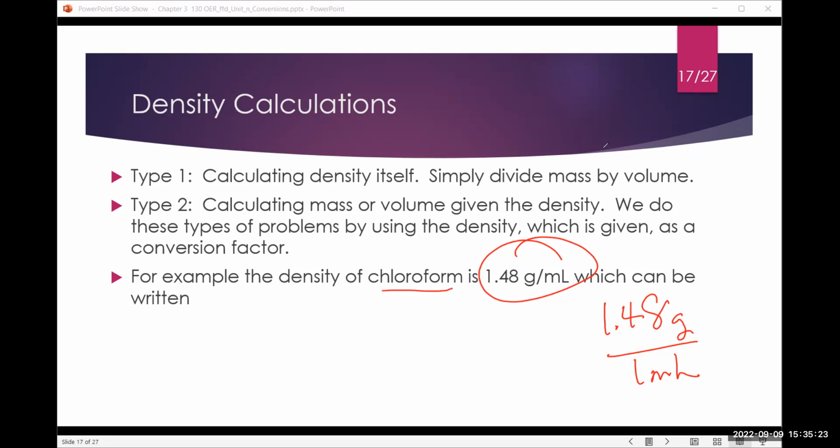So we can either just calculate by type 1, where we simply divide the mass by the volume. The volume is something that we could measure by displacement, or actually measure length, width, and height. Okay. Or we could be given the volume in liters, and we need to convert it to milliliters, hence the conversion.